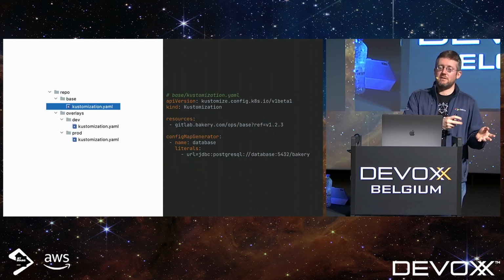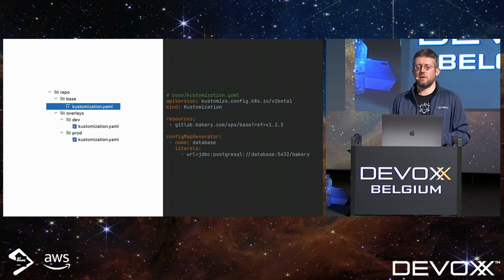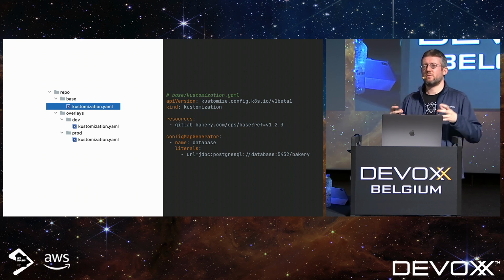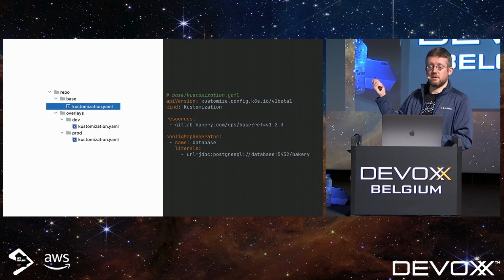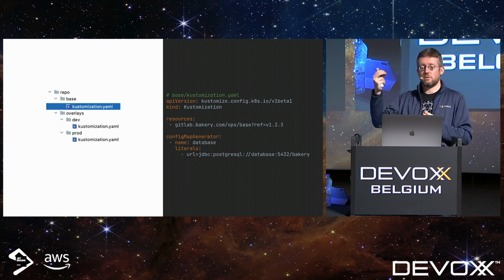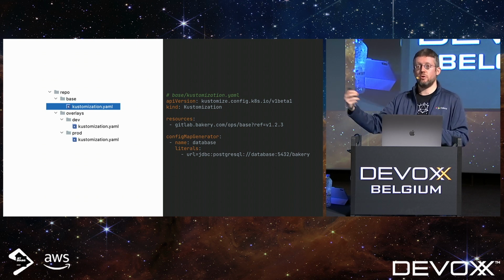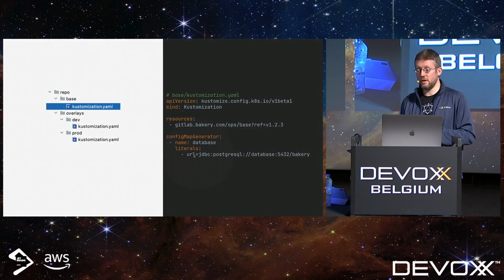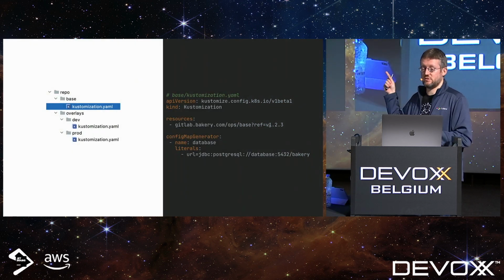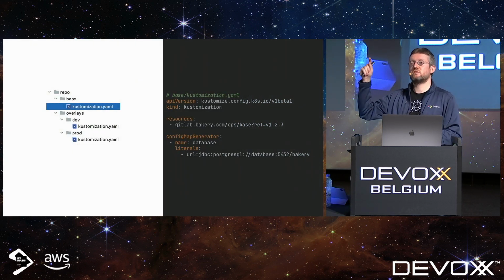And if it's in the base, we can use, and it's something really annoying with Kustomize, we don't have this kind of thing like a Helm chart registry, but in fact we have one, it's called Git. I think you all already know Git, and we can store our base on a remote Git repository, and it can be fetched by Kustomize during reconciliation and manifest generation. So here I'm using a specific registry, and I'm using a reference to a tag.